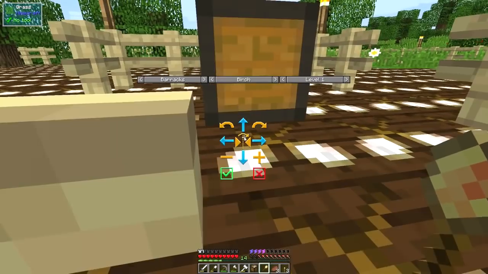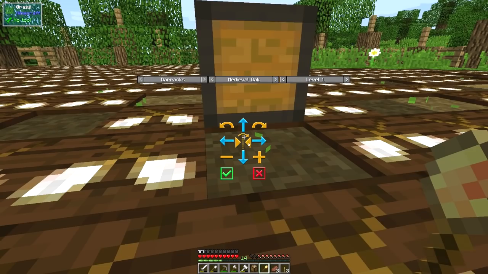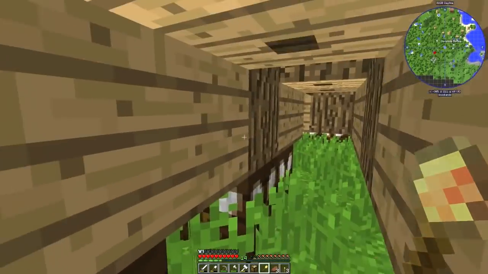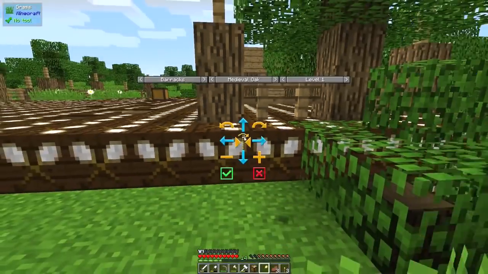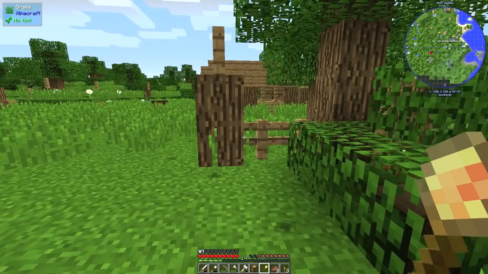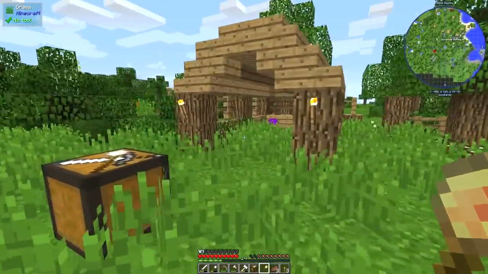Let's go here. Barracks. We're going to go medieval. Medieval oak, because that's what we do. Let's escape and let's see what's what. Need to go down a bit, don't we? Definitely. Down a level. Is that it? Is that the barracks? That's pretty naff, isn't it? Is that the front? That's the front.